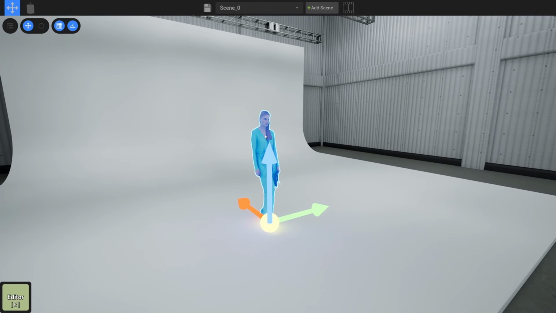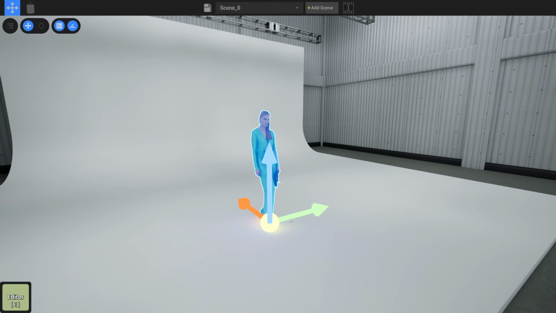When something is selected, you get this gizmo. To select objects and deselect them, it's going to be left-click on them. So we left-click on them to select. Left-click in the world doesn't do anything. You have to re-left-click them to deselect them.